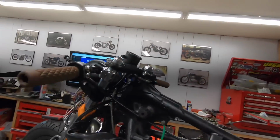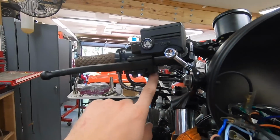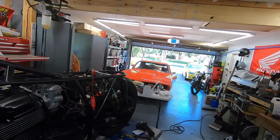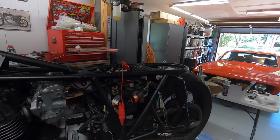That was super easy. On this master cylinder there's a little switch under here that basically connects when the lever is pulled. Key on power to one side. The other side goes to the tail light wire, which on Hondas is green with a yellow stripe.